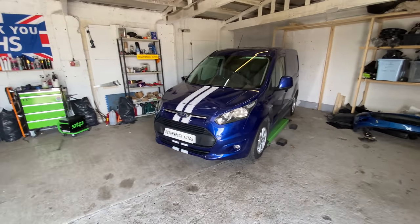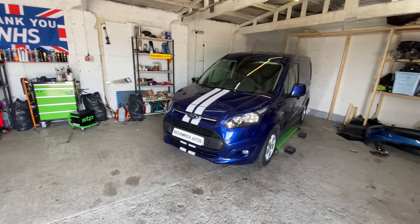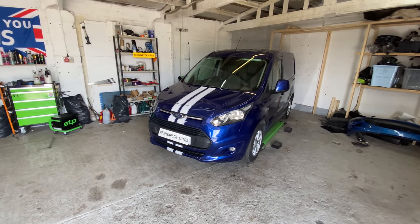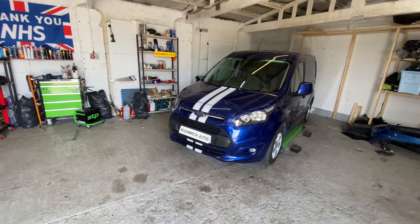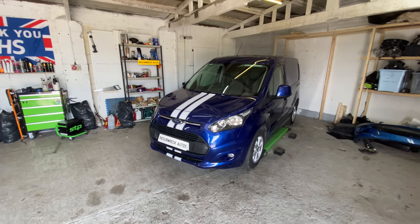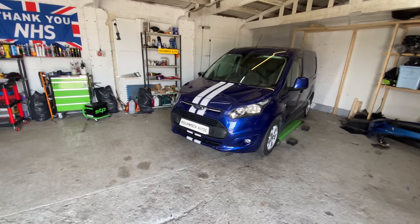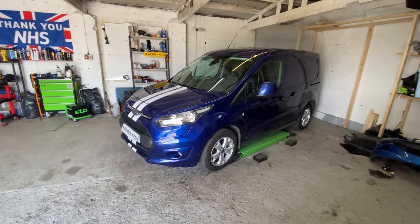And we're seeing more and more stripes on these vans. If you look around, the Transit Customs, there's a lot of stripes on them. Transit Connects, you see a lot of them. And because this is a limited one, it kind of, do you know what I mean? It just puts it out there that it's a little bit special than the normal ones with the white ones with the black bumpers. This one's a little bit more special compared to those sort of vans. And it is proper decent.